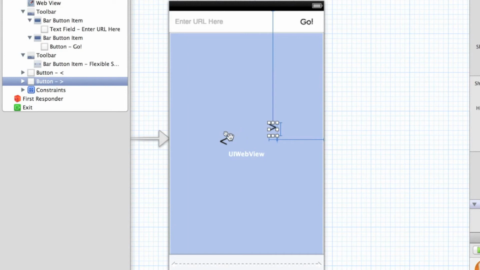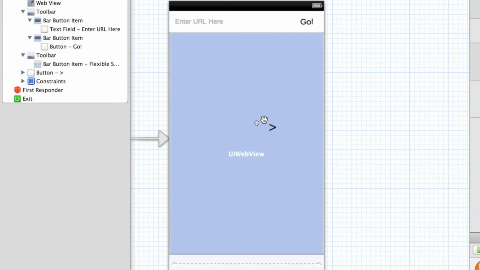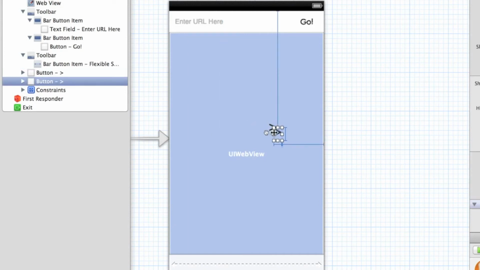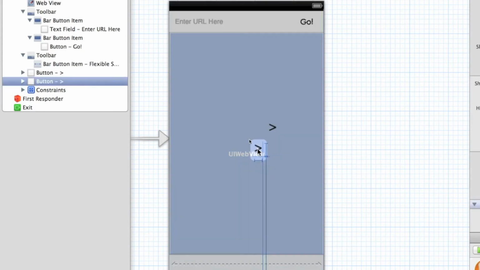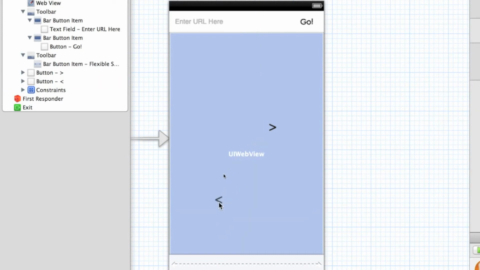The other thing I'm going to do is delete that initial one that we created, and then copy this one, since we made all those changes, and we want them to be consistent. And then make that a back arrow. Consistency and symmetry is very important to Apple, and if you try to submit your application to the App Store, you may get it rejected if your application does not look good and consistent.